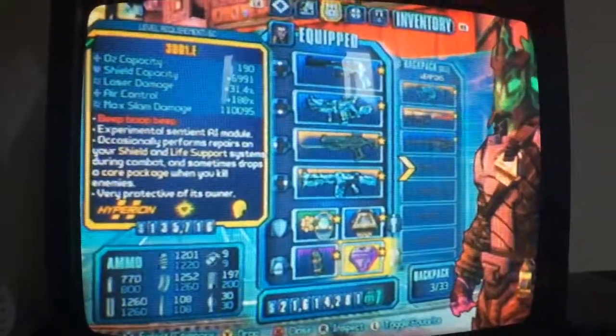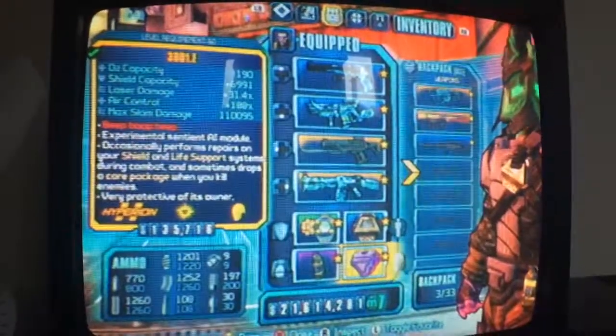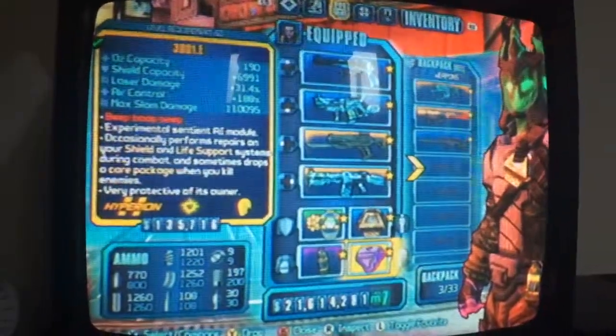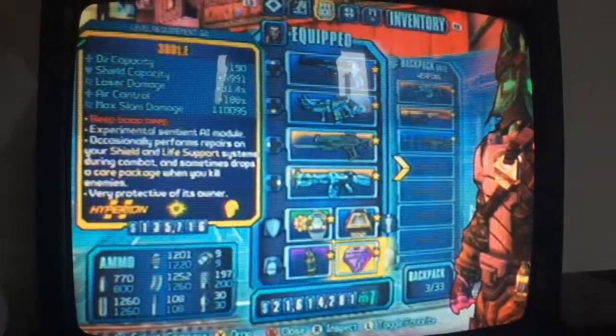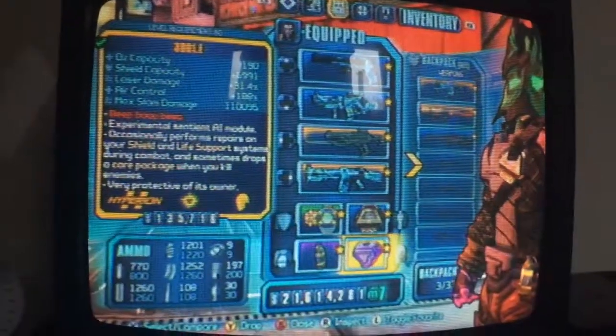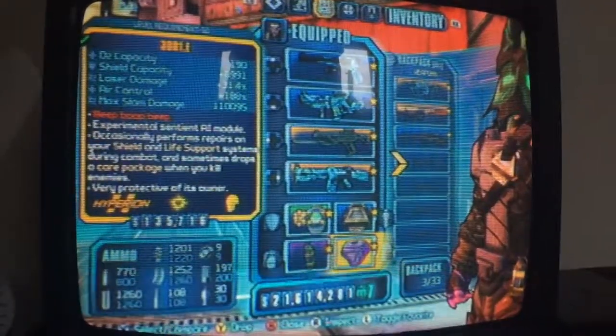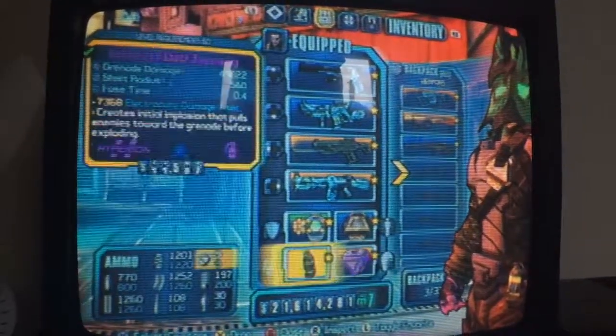Next is the 3DD1.E. This is probably one of my favorite things in this whole game. It is the most useful thing, in my opinion, because it does a little bit of everything. It gives you health, shield, it does laser stuff. I mean, max slam damage is high as hell. Yeah, it's definitely one of my favorite things.